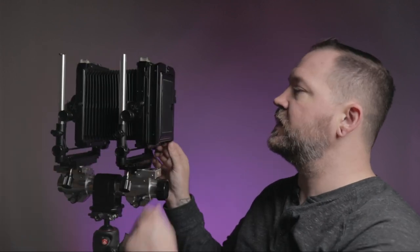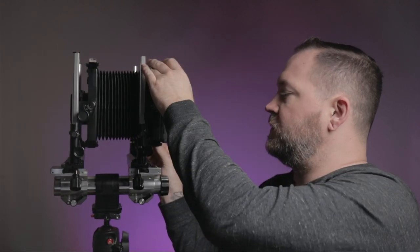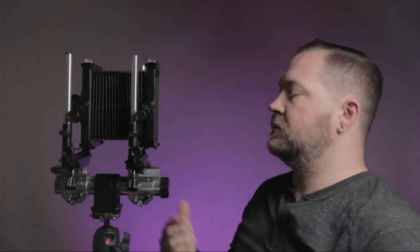It's really pretty simple. You just need a flashlight or some type of light source that you can fit inside the camera and shine around to look for leaks. This one works really well for me because it has a 90-degree angle twist function and I can fit it inside the camera and get it in the corners really well. It's really powerful too, so it's easy to make out all the leaks. Then we're going to take either the lens board or the ground glass off your camera, whichever is easiest on your system.